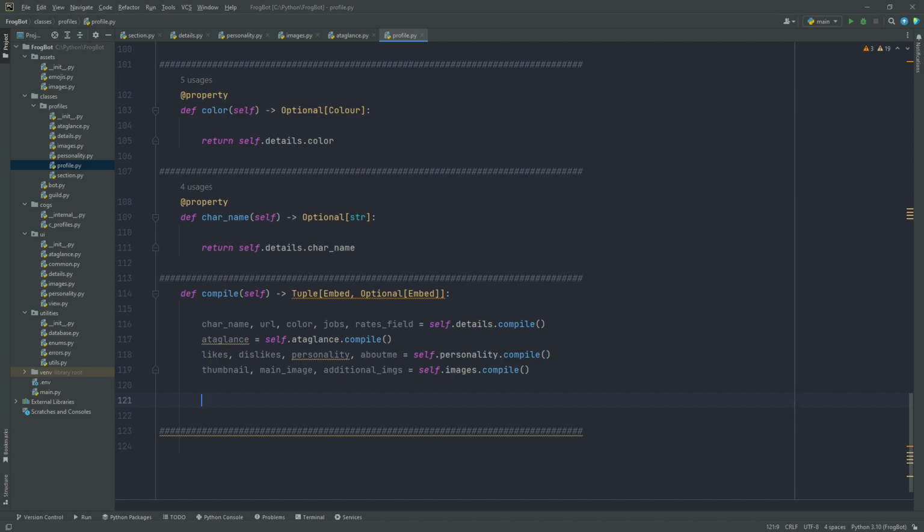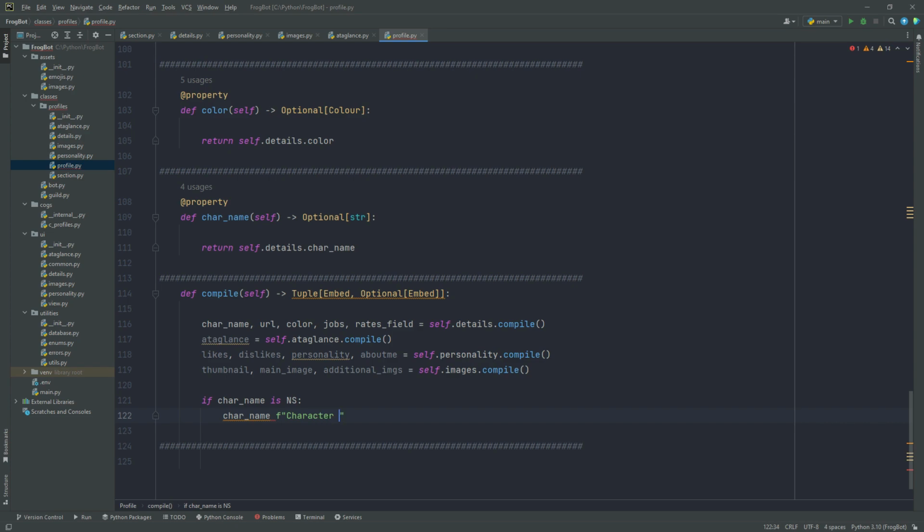It's a possibility. So let's say if char_name is NS, then let's reset the character name to an f-string of character name, and we'll put NS here because that will come in as not set.